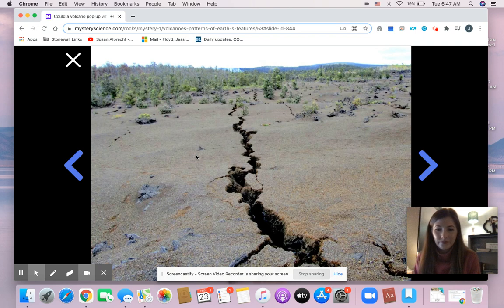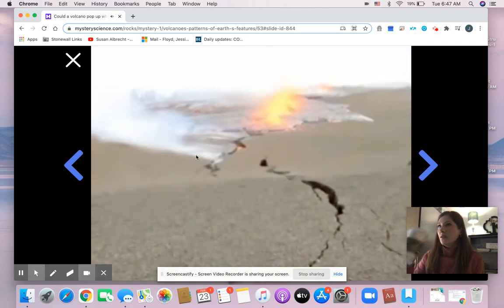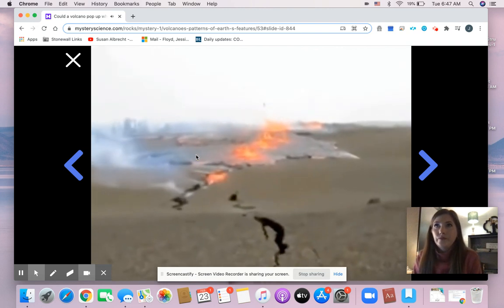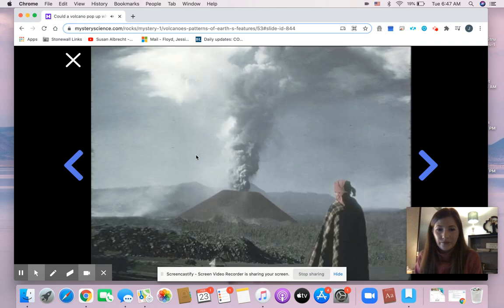Dionisio went to look around, and he found a large crack in his field, just like this one. Before long, lava began to squirt out of the crack. And by the end of the first day, there was no longer just a crack. Now, the lava that cooled had started to form a hill about 160 feet high. This is a real photograph of that volcano in Coutine during its first few days. The townspeople gathered around to watch it erupt. How incredible, they thought, to see a tiny volcano forming in what was just yesterday a flat cornfield.